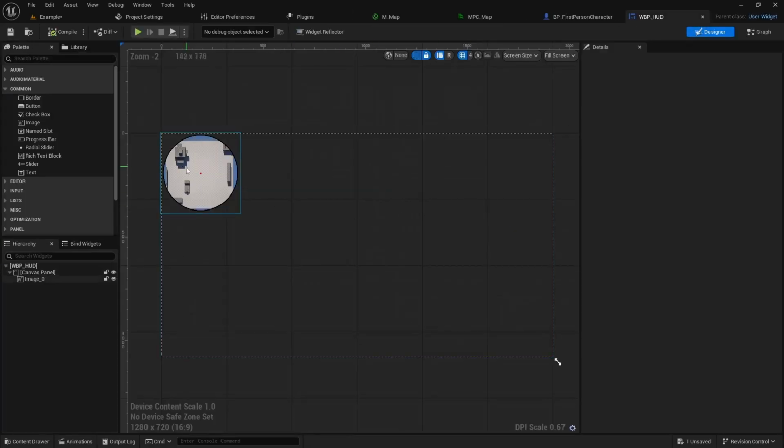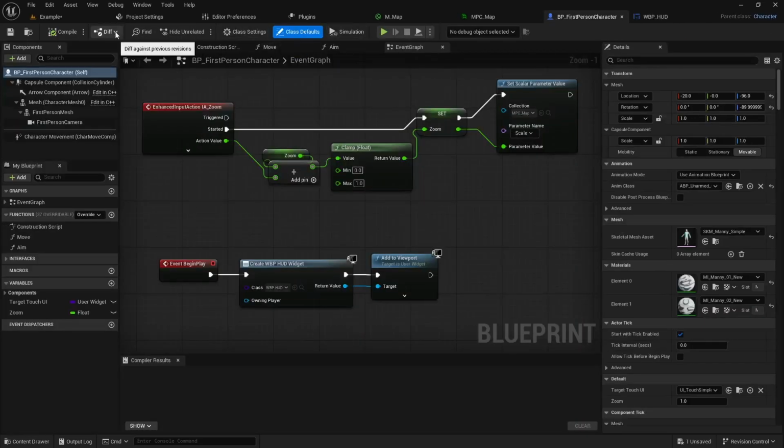And then of course we just create a simple widget, we add the image, and we use that material, the M_Map, for the image, and we set whatever size we want. So it's very, very simple. But normally when we've done this in the past, we've had a center origin, so I'm going to show you how to create it where you don't have that, where it's basically kind of offset.